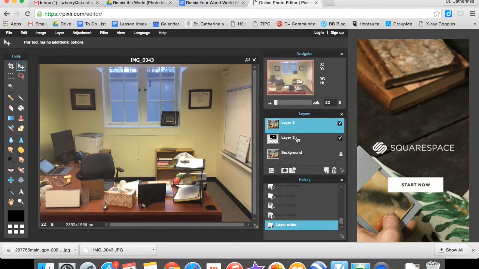Now I'm going to work on this office layer. I want to delete some areas so that the layer under it, layer 2, shows through. The way I'm going to do that is with the marquee tool. So this is the marquee tool. If I select an area, I can select basically a square or a rectangle. So I'll choose this area right here, and I'm going to hit delete. And you notice that it deletes part of this top image. It does not delete what's under on layer 2.